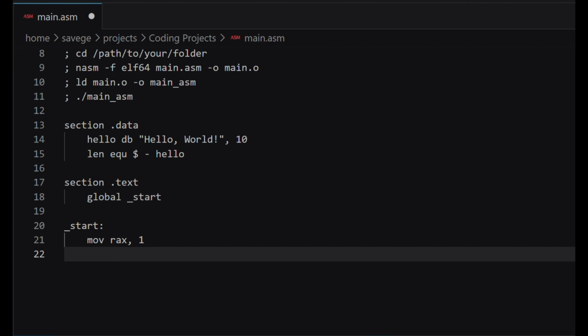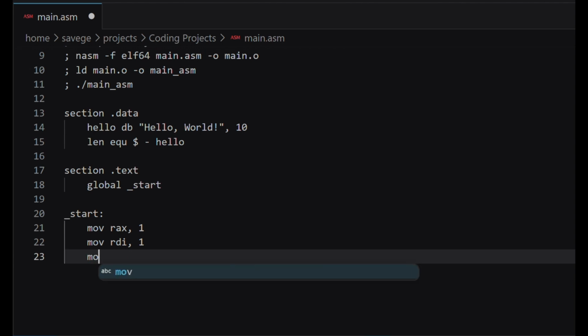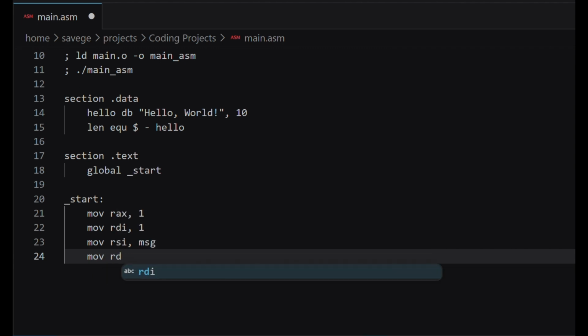The registers RDI, RSI, and RDX are further arguments for what we want the OS to do. We put the value 1 into RDI to signal to the operating system we want to do standard output, the pointer to the start of hello into RSI to signal where the output should start, and then len into RDX so the OS knows the number of bytes to output. We then do syscall to execute these instructions.